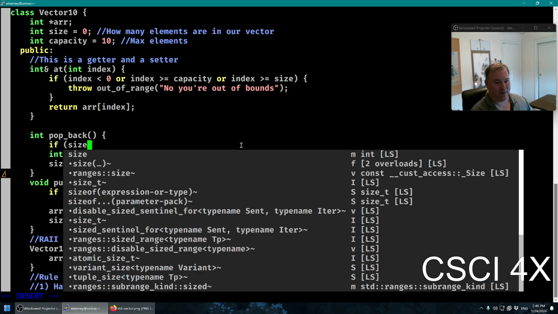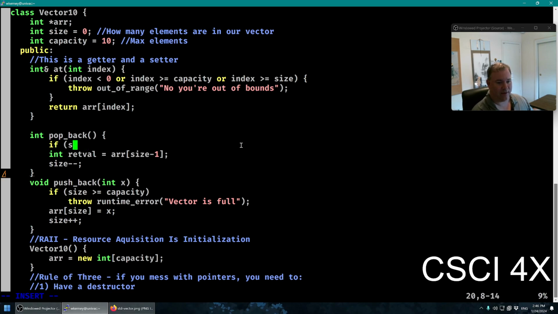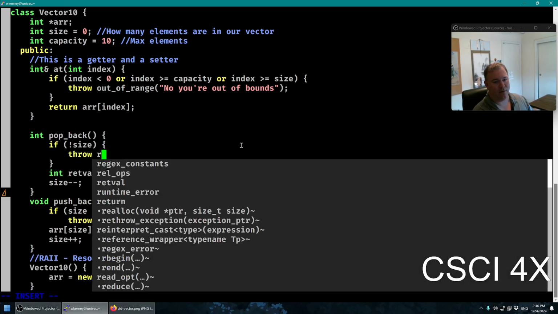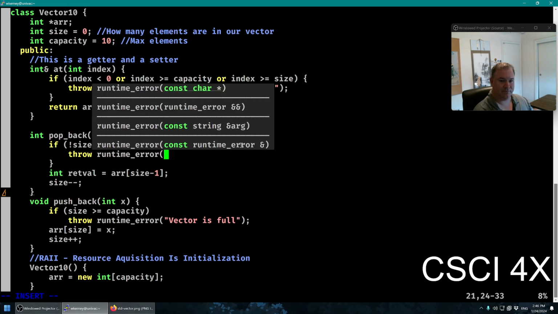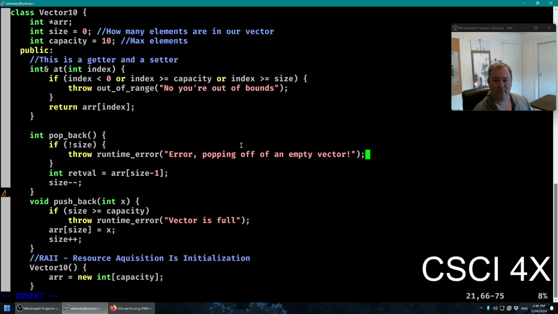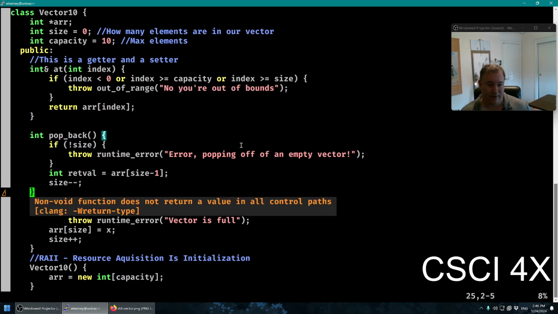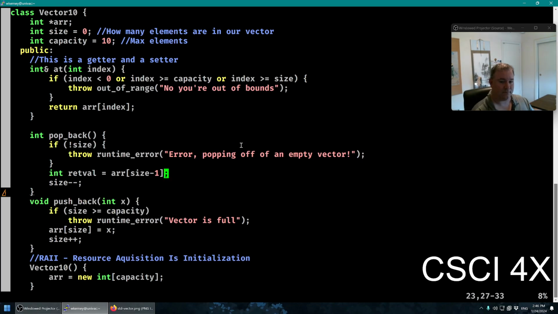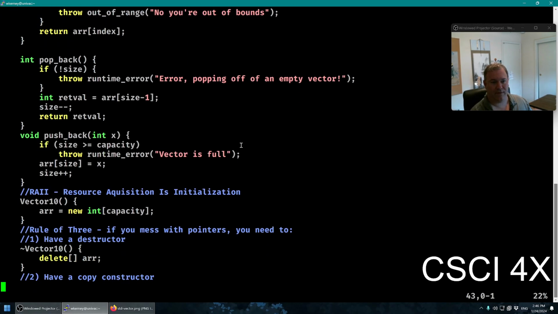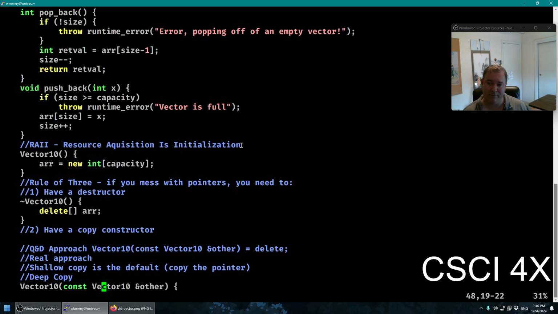So if the size of the array is 0, which we could write like this if we want to be a little bit more compact, we can throw a runtime error: popping off of an empty vector. What do you think the standard library does if you call pop back on an empty vector?